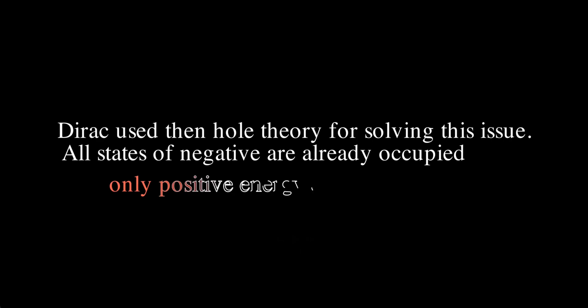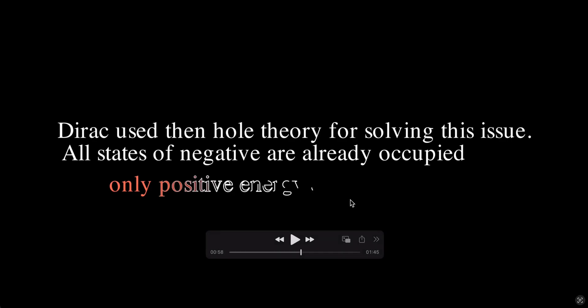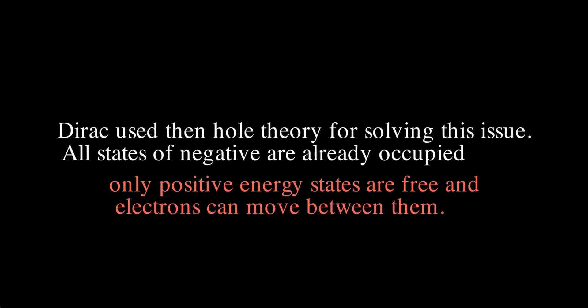In modern quantum theory, we solve the unbounded Hamiltonian problem by imposing anti-commutator relations and interpreting Psi as a quantum field — that's quantum field theory. But historically, Dirac didn't think of it that way, so he had to come up with another idea. This is exactly the idea behind the Dirac Sea and Dirac Hole theory. Dirac proposed that all negative energy states constitute the true quantum vacuum of the theory, and because electrons are fermions obeying the Pauli exclusion principle, they cannot occupy those already-filled states.